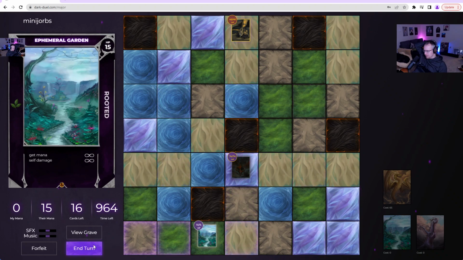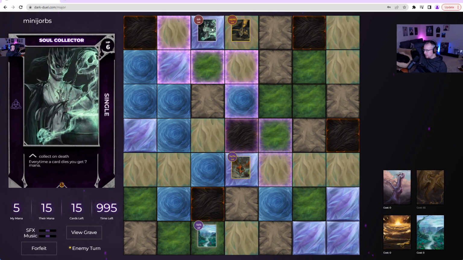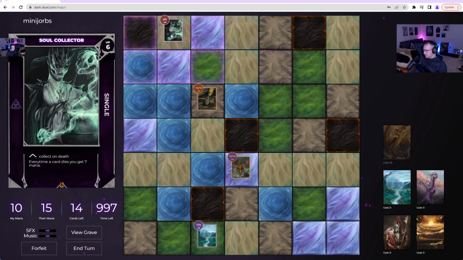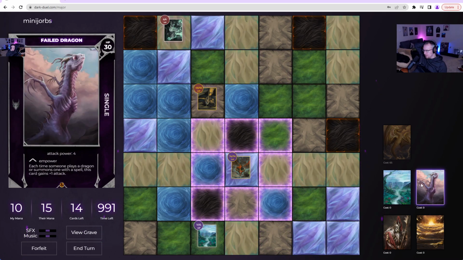I think my plan is to cast the Scale Crown Dragon and then just assume I win. It worked last time. Soul Collector. Every time a card dies, you get 7 mana. What if cards don't die?